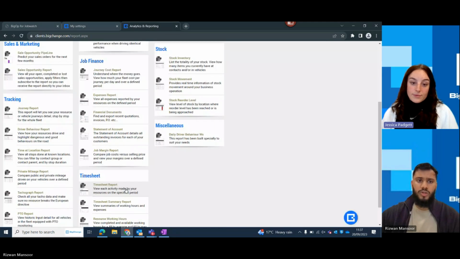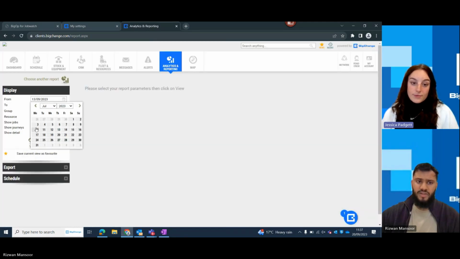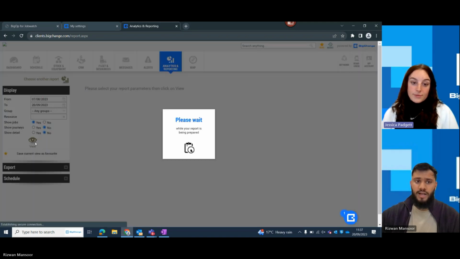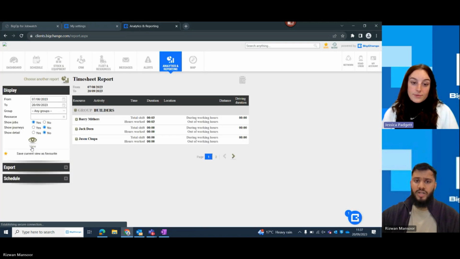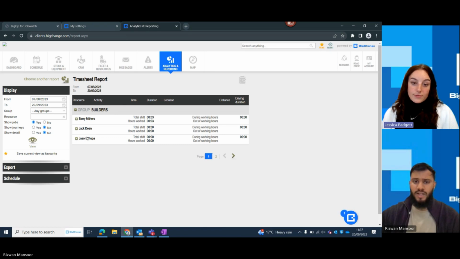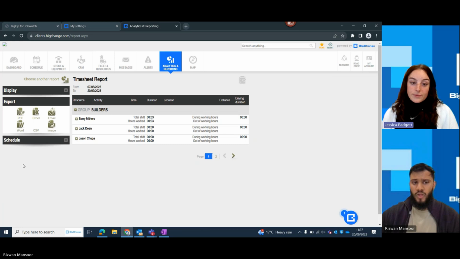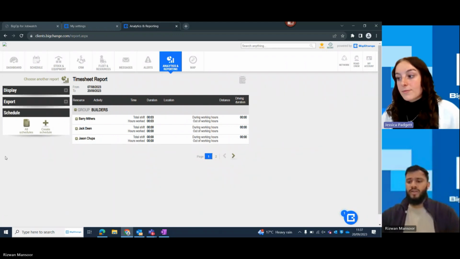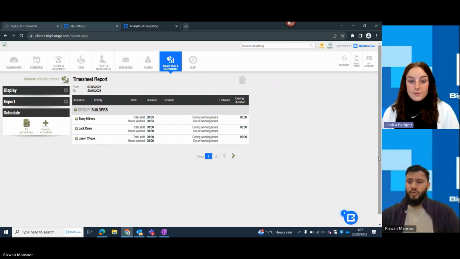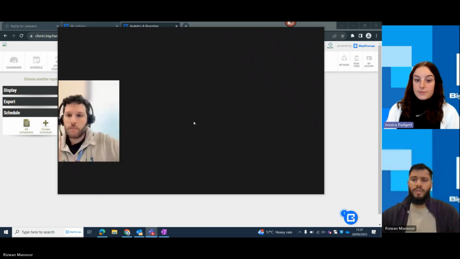You want to view the timesheet and set a specific date as to when you'd want timesheet activities to be displayed. Go ahead and view that, and you'll be able to see a list of resources where they've selected timesheet activities, the duration and location, if possible, as to when they've carried out the activities. Export that information into a more standardized format through PDF or Excel. And then additionally, you can schedule the reports, whether it's a recurrence for weekly, monthly, daily, as to when you actually want the information.